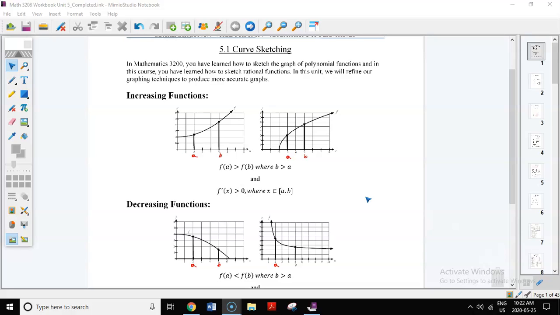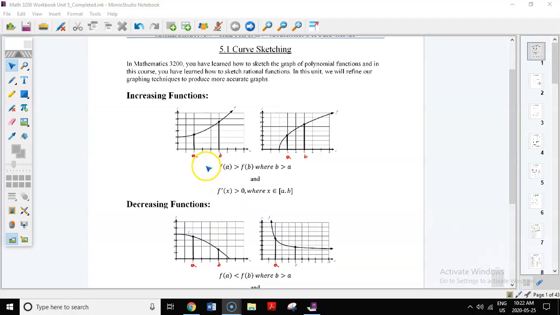So we use f of x to figure out where all the points are. We use f prime of x to figure out where the graph is increasing or decreasing and where the max and mins are. And we use the second derivative, f double prime of x, to figure out basically which way my graph arcs or is curving. And we'll get to that one in a minute.